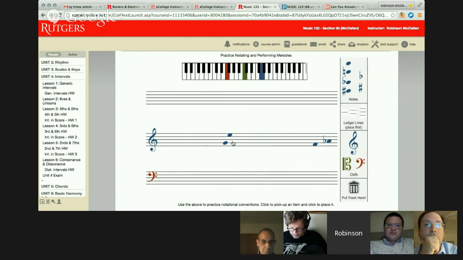In fact, I'll let you in on a little secret of Theory Ninja action, which is that if I see a sixth, it's so much easier for me. I don't even try to calculate the quality of the sixth. In my mind, I flip it to a third, and then I calculate the quality because I find that easier to see, and then I just have it memorized. So if I see this sixth, I think, oh, if that were inverted, it would be a minor third. Therefore, what I'm seeing here is actually a major sixth. I don't know if that helps you, but it's so reliable that you can use that kind of mind trick to get these.